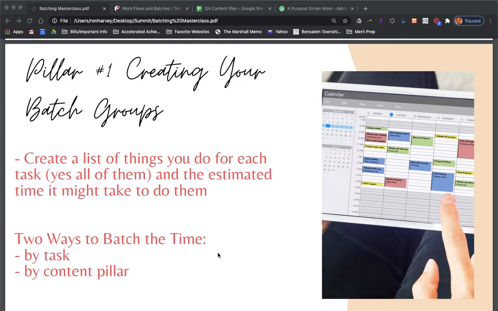My goal is always to end the month with everything done for the next month. Full transparency, I've maybe actually done that twice, but I always start the week with the current week done. That is a non-negotiable in my business. I don't want to sit on Monday and have to write an email that has to go out on Tuesday. I always do it the week before so that I can put out the fires in my business as they happen.